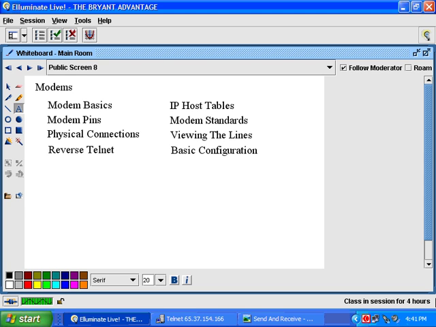And as you take a look at the whiteboard here and just an overview of some of the topics we're going to look at, I'm going to be right up front with you about this section. There's a good deal of memorization required for the exam on the basics, on the pins, that kind of thing. And that's strictly theory. We'll make it as interesting as we can, but some of this material you're simply going to have to memorize. It's a little hard to get into the modem cable and look at the pins and that kind of thing. Nothing particularly difficult, but it's a good idea to have this information in mind the day you take the exam.